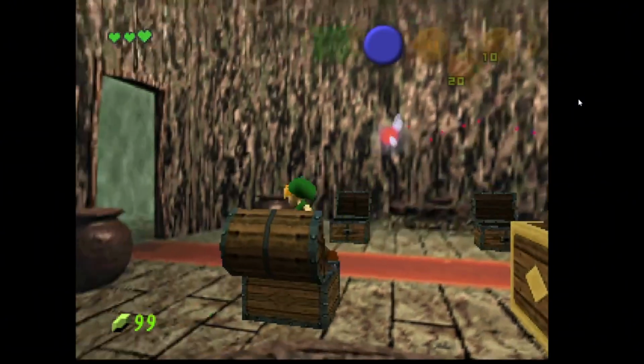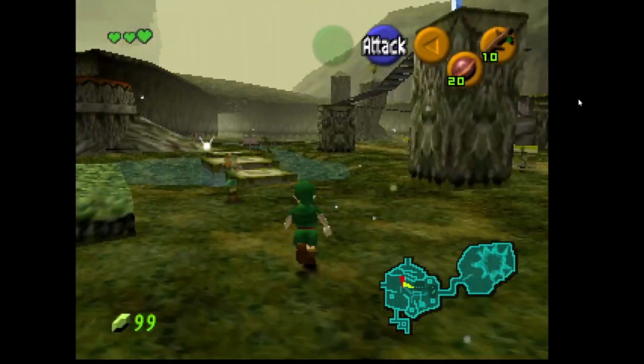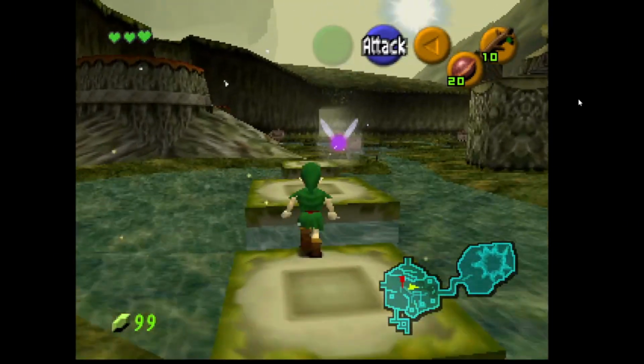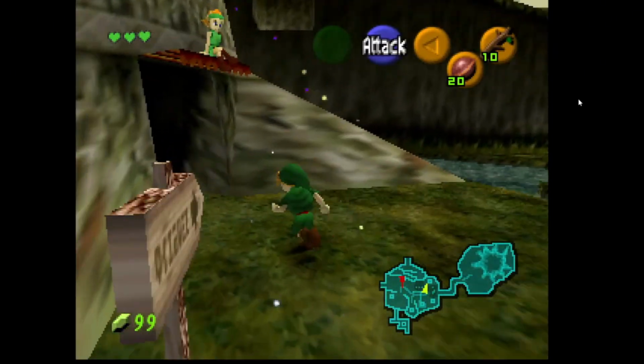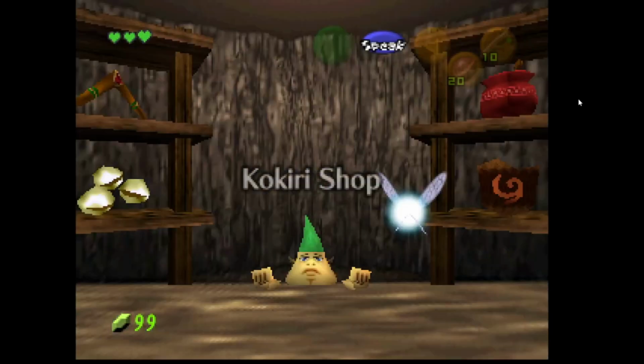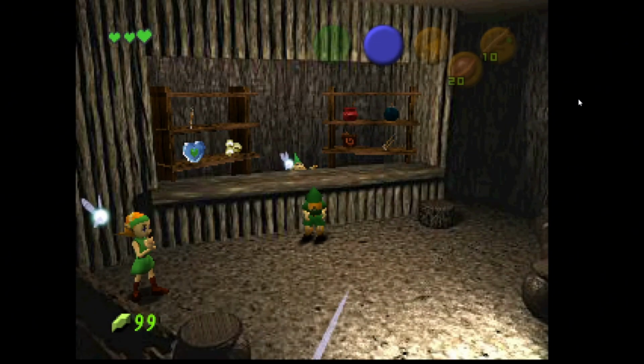Early hook shot is good. That does mean we're most likely going adult pretty early. We might be on a sculpture hunt as well, which if we are, adult is the best place for that. I mean, not the best place. There's obviously plenty of sculptures as a child. Well, early boomerang is good.